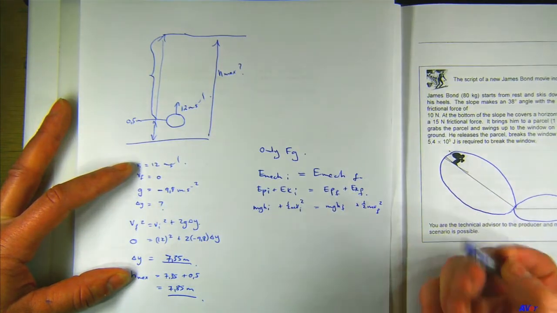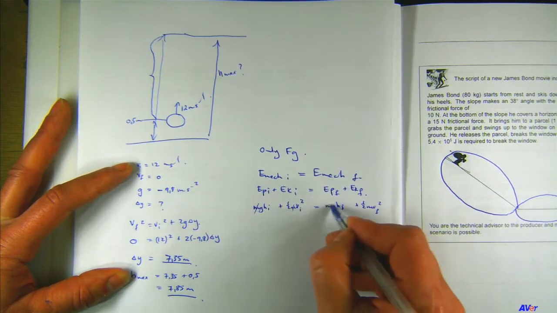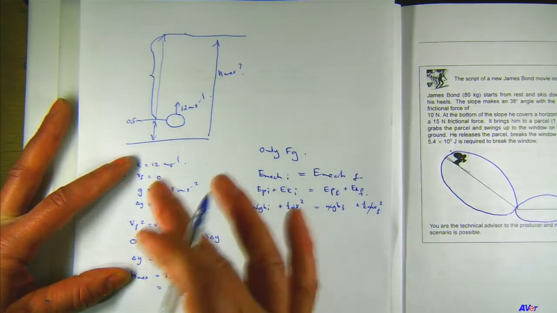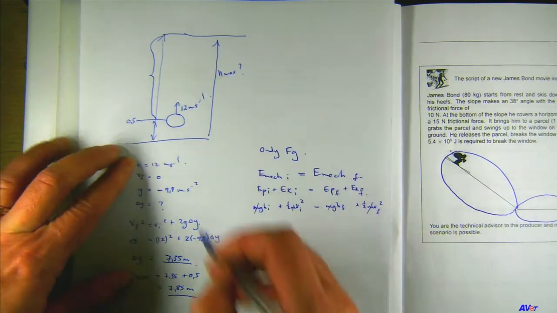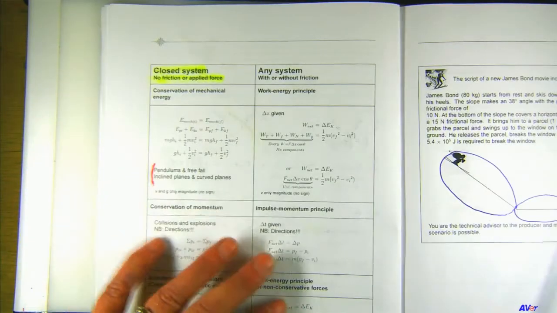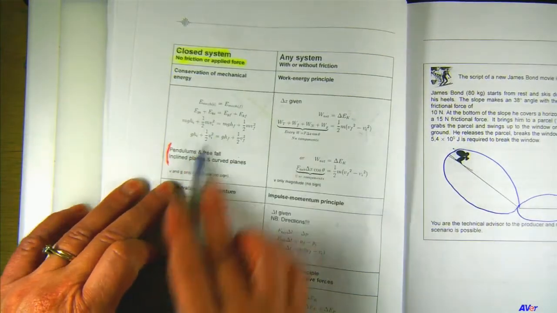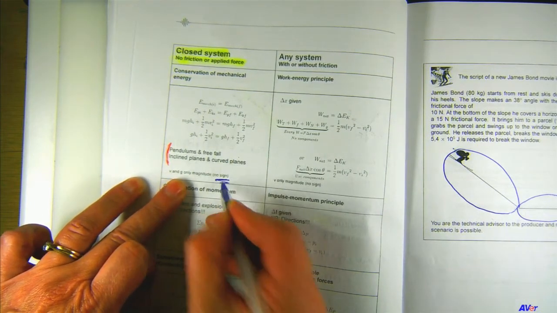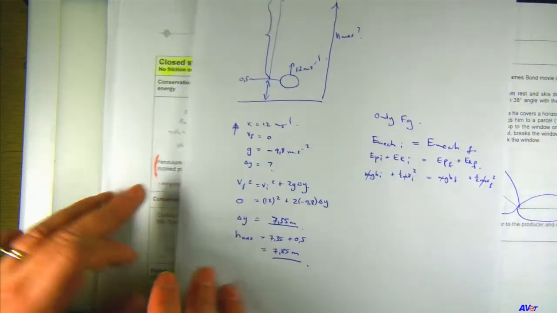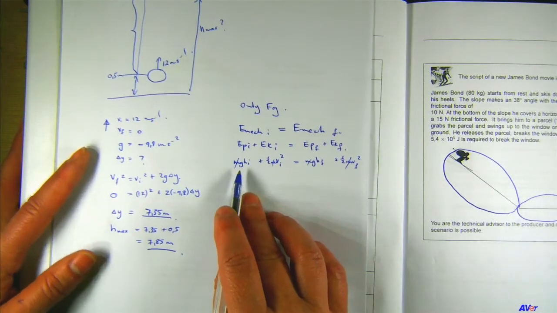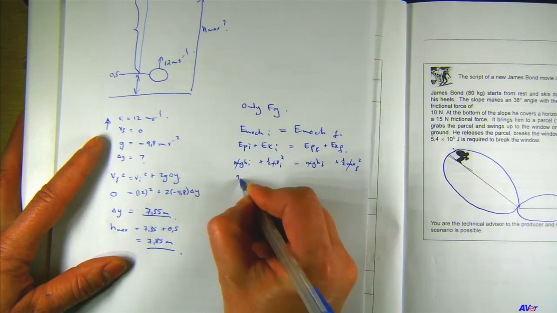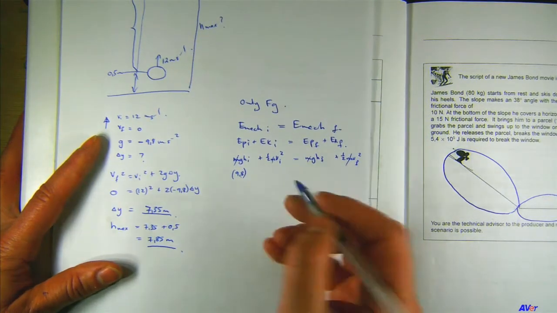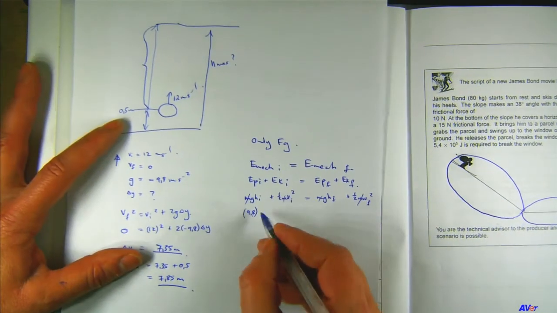And what I can even do is cancel out the m's, because it's not 0, I can divide every term by it. Now remember, we're working with energies. For v and g, there is no sign. So you may not put positives and negatives into g. In this equation, g is always just 9.8. We're working with energy. It doesn't have a direction. Just 9.8. What is the initial height?